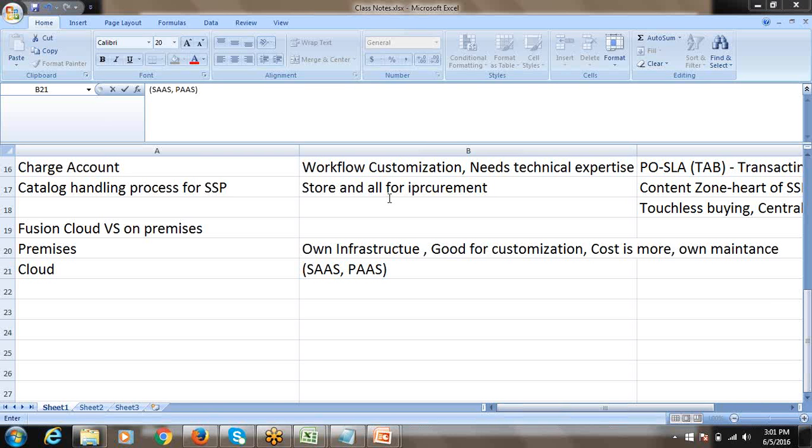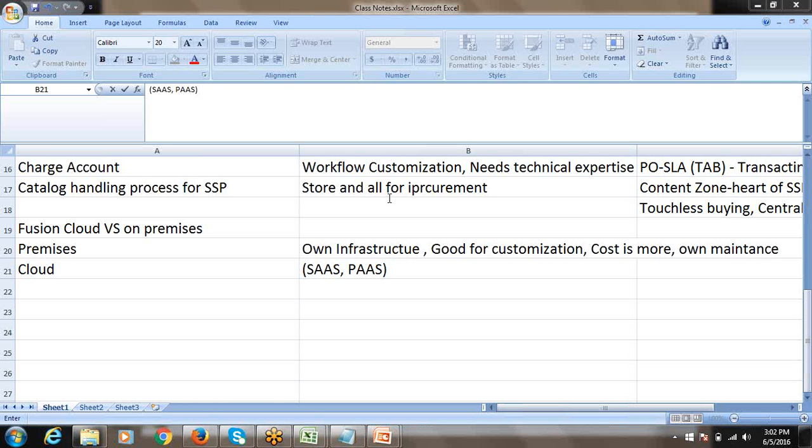You will have to give the OpenPO data in the FBDI file structure, and then we can load that data into the Fusion application with the help of an interface program. So basically there is a flat file where you will be giving data. That flat file is called FBDI, file based data import, and that will be loaded into the Fusion system.